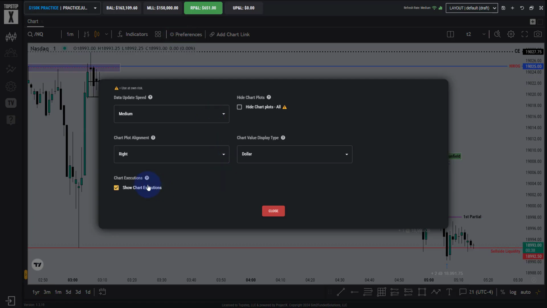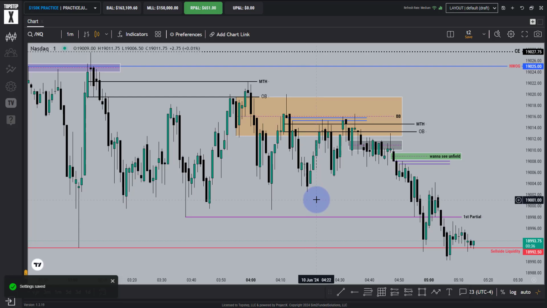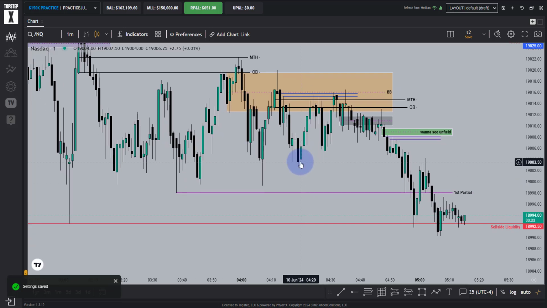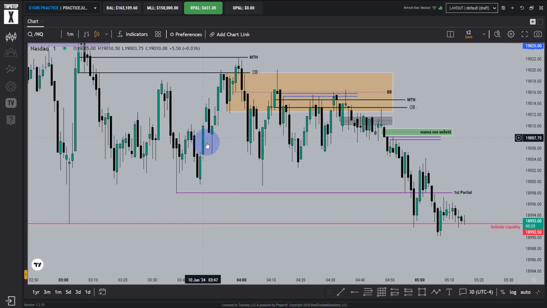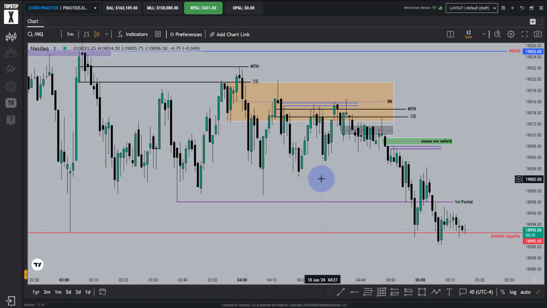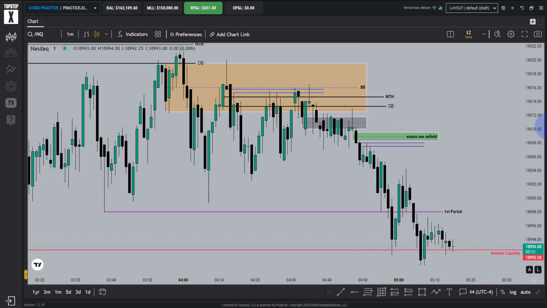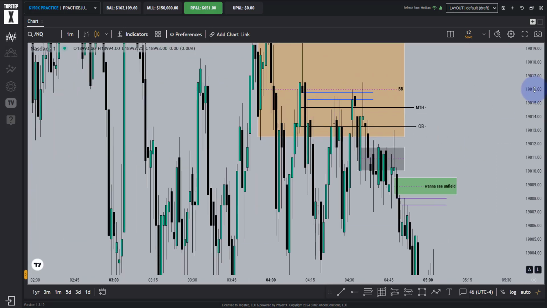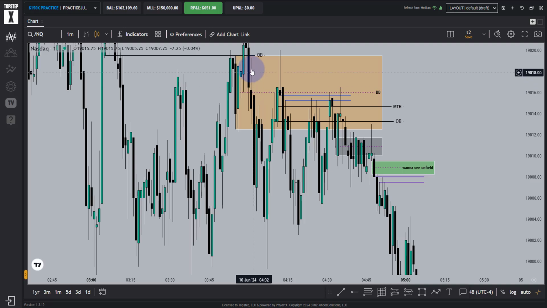Okay, so let me now remove this one. Do you understand what was missing from your trading? You are looking for maybe this buy, but there is no reason to take the buy. You are missing the higher time frame context. So you have to put everything in the 1 minute chart from the 15 minute chart. If you can do that, it's going to be very easy. Now let me explain the price action around that area, how it has been traded.